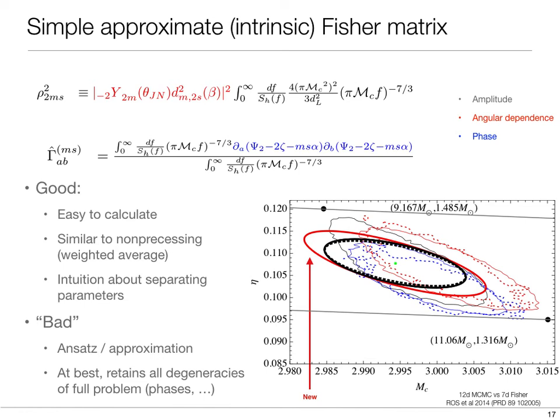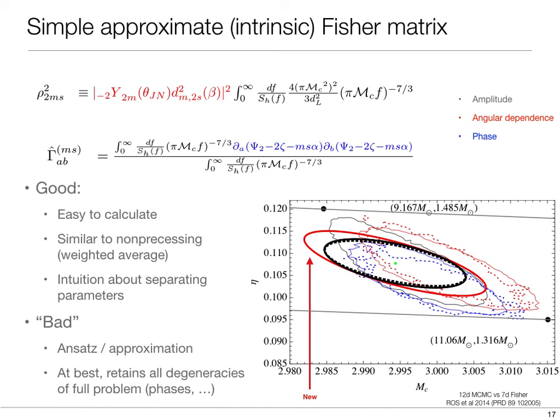So one way to do a Fisher matrix numerically is you can just generate the gravitational waveform, basically take some derivatives of it, compute some inner products, and you've got a Fisher matrix. You can also do this analytically if you happen to know the analytic form for your waveform. And for a simply precessing waveform, there's a pretty reasonably good approximation that you can do in the frequency domain. And therefore you can construct this Fisher matrix.